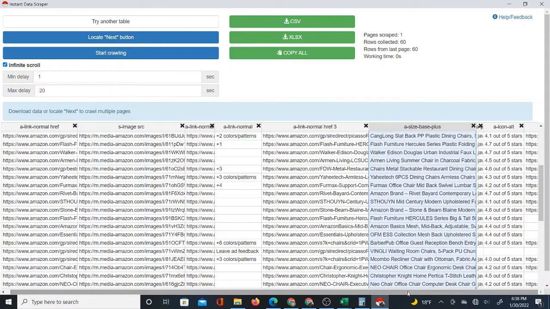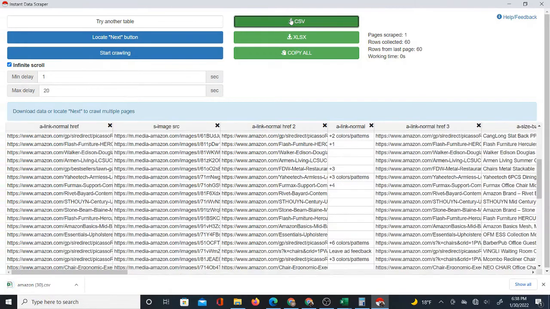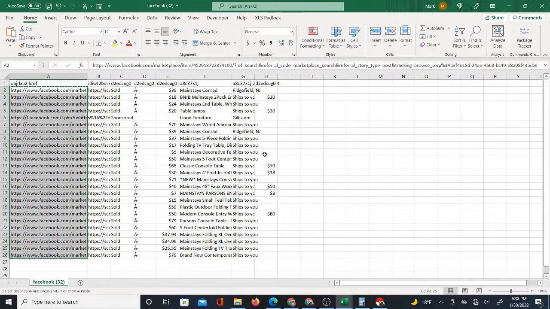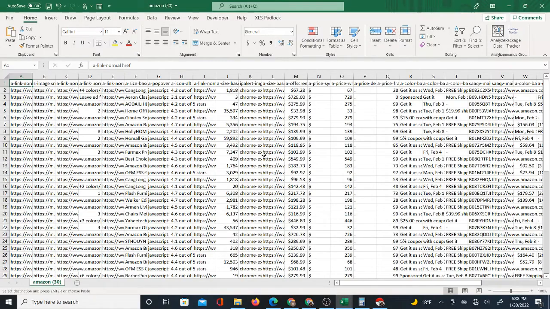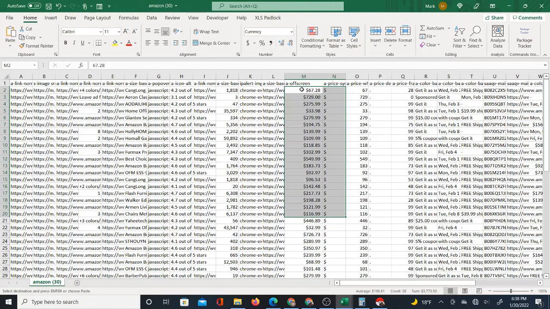Or if I scroll over, I'm going to find some prices and things like that. You can download this to a CSV as well, so that you can get all the data in one place and see it more clearly.